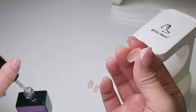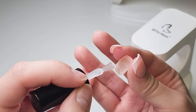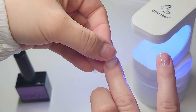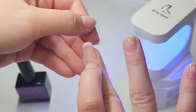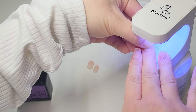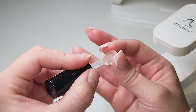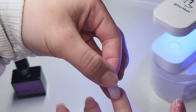Honestly, I don't really put on short gel X tips so I kind of had a struggle putting them on — my thumb and middle finger ended up having air bubbles in them, but they still feel pretty sturdy. Not to worry though: if you like long nails, they do offer these in long as well — long, medium, almond shape, coffin shape, and square shape, I believe. I'll leave the link down below, so don't forget to check it out and use my coupon code to get 15% off your purchase.